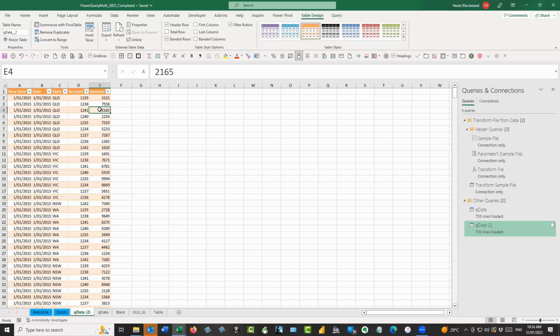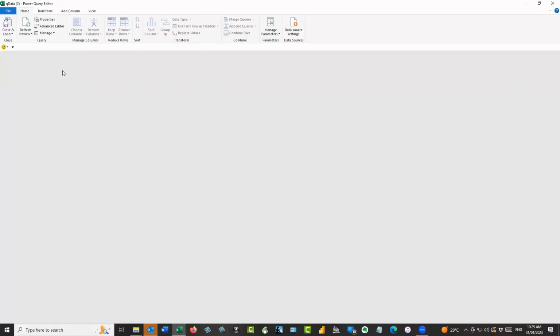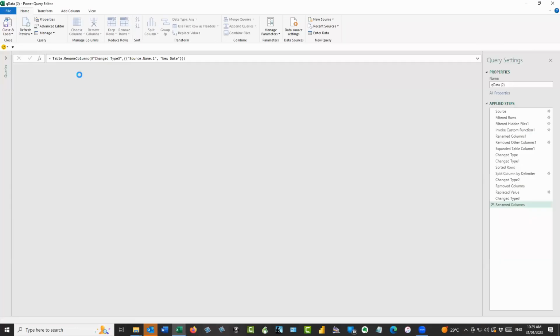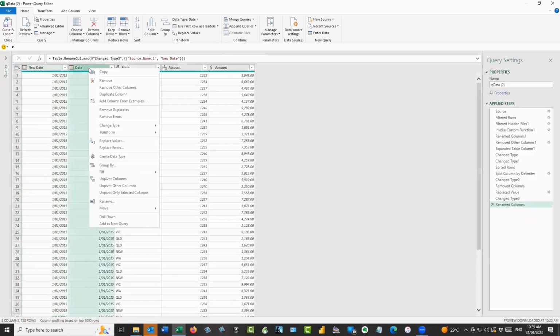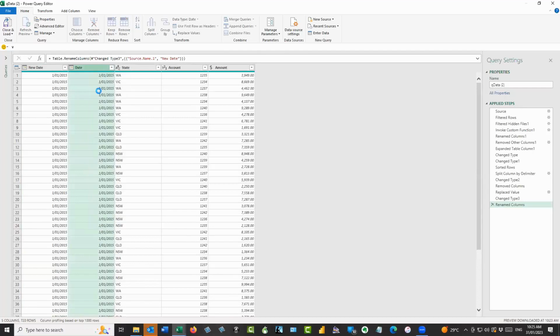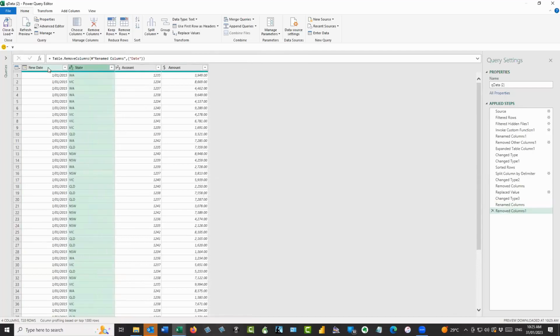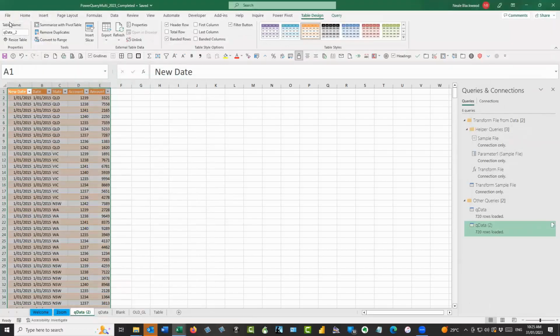I'm just looking at some questions here. Yes, you can select the columns you need. I'm bringing in all of my columns here, but you can just delete a column and that will, for example, let's go back into the Q date. And let's say I want to use the new date column, but I don't want to use the date column. I can just click on the date and I can just delete it. And so that's only going to bring in now the new date, which is the one I manufactured with the other 3 columns.